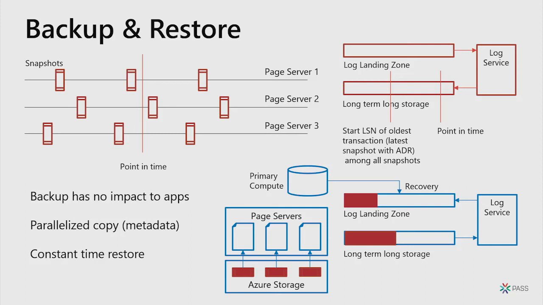Yes, sir. Let's say a region failure? One more time? What's the RTO, or let's say the region fails? If the region fails, today point-in-time recovery is only within region. Upcoming in the roadmap, we will have GeoDR to other regions. So the question was what happens on a region failure?